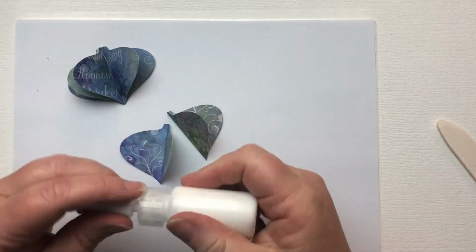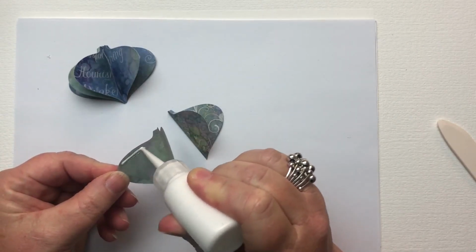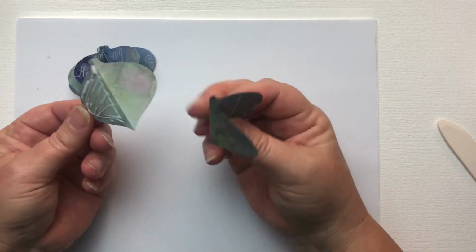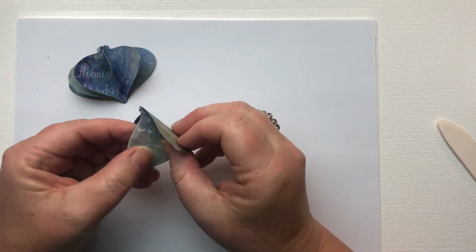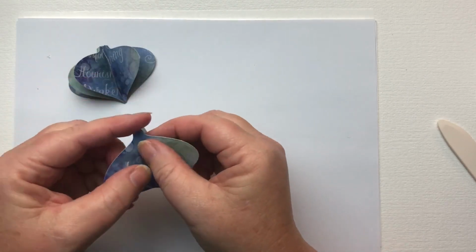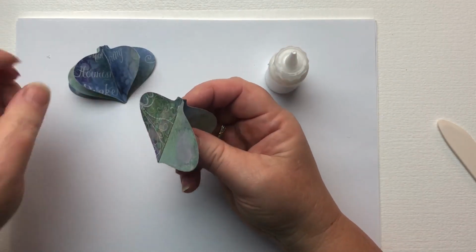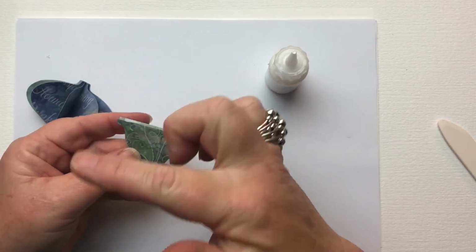And then we're just going to take some glue. I use Cosmic Shimmer because it dries really quickly. It dries clear, but it does give you a few seconds to maneuver it if you haven't quite got it into the right position. So you're just going to fold it in half, lay them together, making sure that the edges match, and that's a beautiful join. As I say, the beauty about Cosmic Shimmer is it does give you a few seconds to move it around if you didn't quite get it in the right place. And you're just going to go all the way around, joining your 7 onto each other.